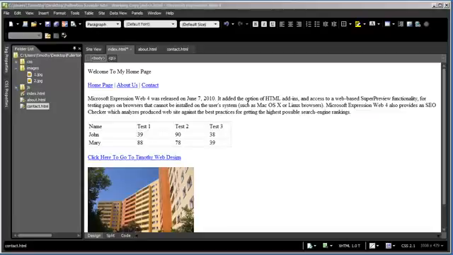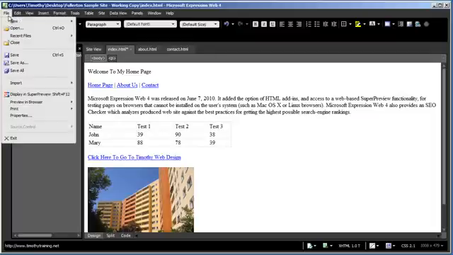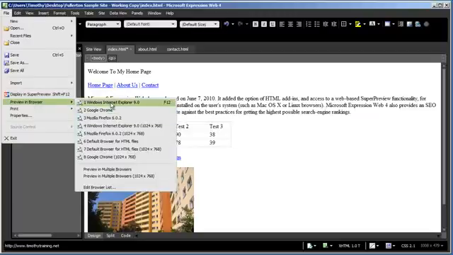It's important because as you're developing your web page, it's very necessary not to rely on Expression Web's design view to determine what your pages are going to look like, because oftentimes the design view is going to deceive you as far as what things are going to look like, and you'll really see that when we get into the project videos. So it's very important to come to the File menu and select Preview in Browser and select different browsers to look at your web page in.